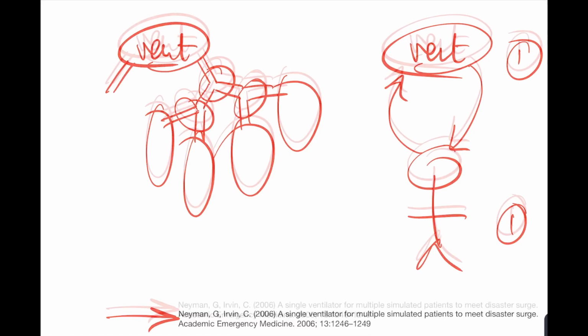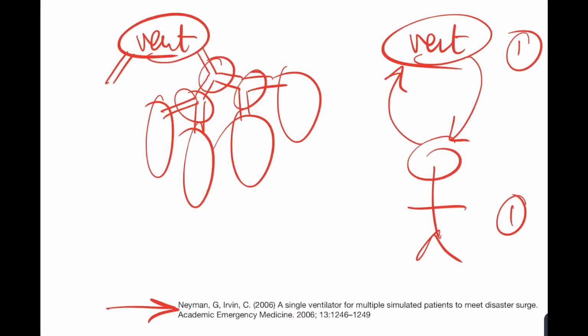Every hospital has that. This exact setup was replicated and implemented back in 2017 during the Las Vegas shooting. Dr. Kevin Menace was the ER doctor at the time, and he had a massive influx of patients with torso and CNS trauma injuries. The patient influx severely outnumbered the ventilators on hand. Turns out, Dr. Menace was a resident under the guidance of Drs. Neyman and Irvin back in 2006, and he remembered the study and found the perfect time to implement it. With amazing results. He was able to stabilize critical patients for hours before they were out of danger, and they could be moved to regular hospital beds.